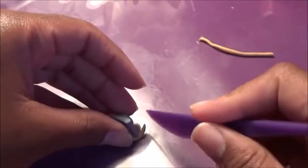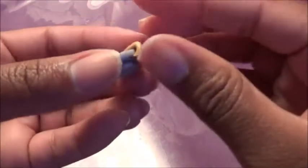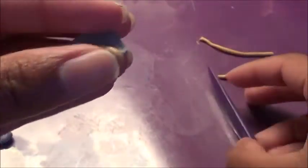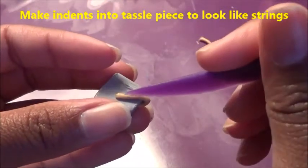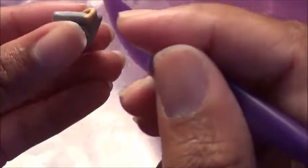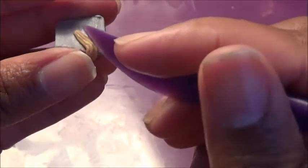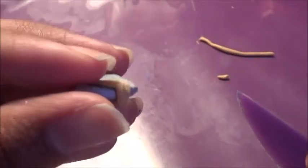You don't need a lot of this, because once you bake it, it might break off, so just take that like that, and you'll have this piece. Swing it around like this. Now, to make the strings, if you're not going to individually make them, you can go like this, and this makes it look like a lot of strings. See how that looks like the strings?